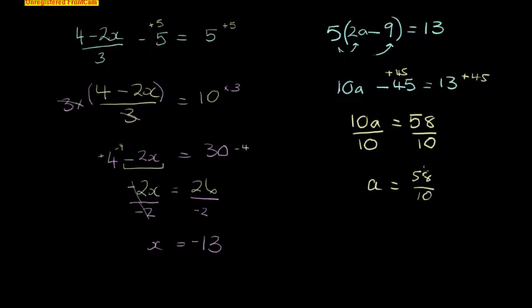Now this answer is correct, but it's not the simplest fraction we could have. So we could find common factors. The common factor between 10 and 58 would be 2. So 10 divided by 2 is 5. 58 divided by 2 is 29. So there is our simplest answer for a. Now yes, it has a fraction, but sometimes you will get fractional answers, and that's okay. Just keep them in the fraction and make sure you simplify your fractions. Don't leave it in this form. Try to get it into the smallest fraction possible, and you know your calculator can do that for you.